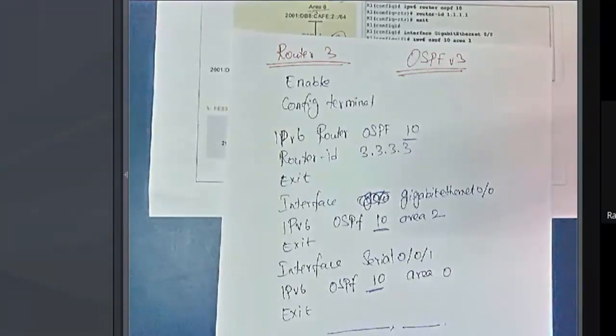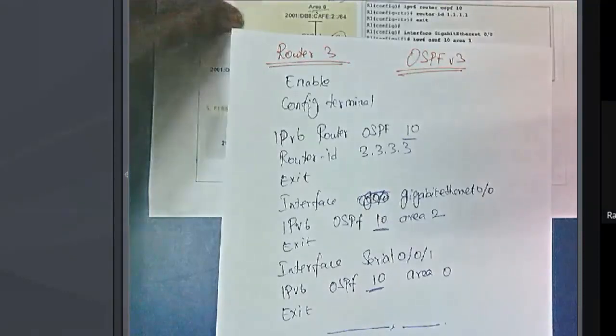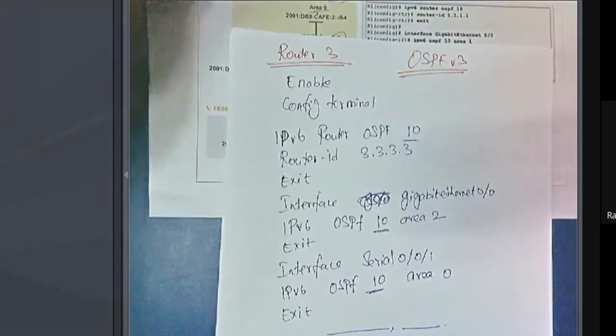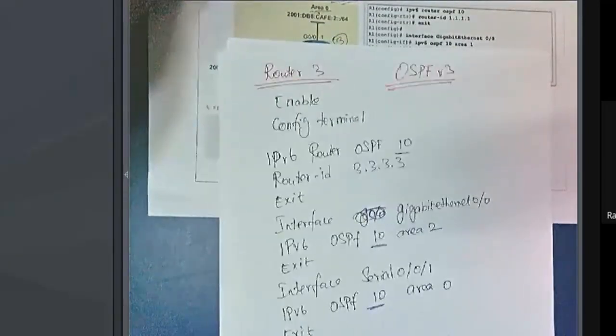If you get problems like this in the exam, you have to feel that you are lucky. In theory you have to write so many lines. But if you get problems like these commands, you have to be very happy, because you can write it easily and get the marks. Understand? Is it clear? Yes or no? Come to the comment button in the chat box.